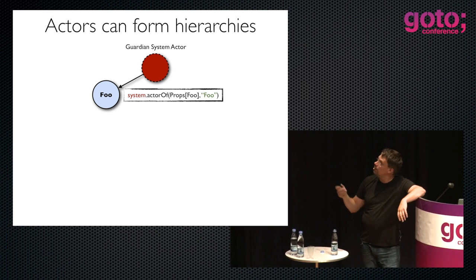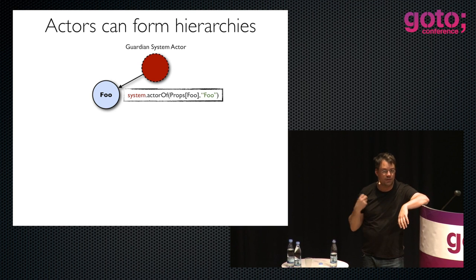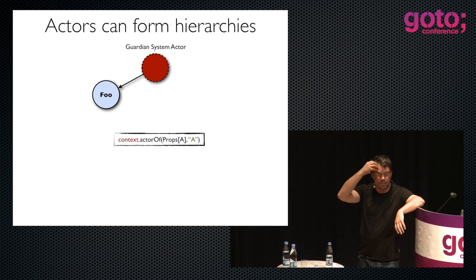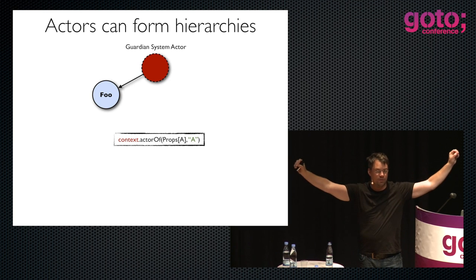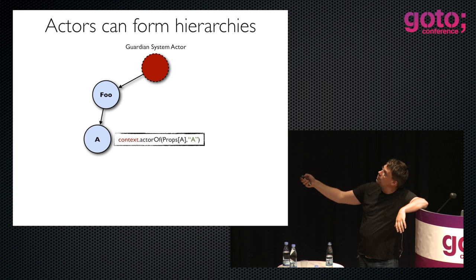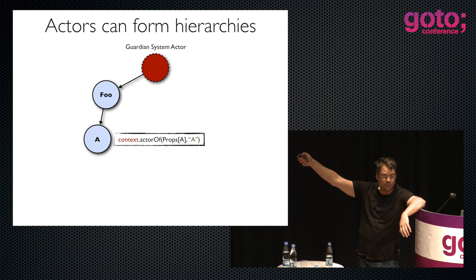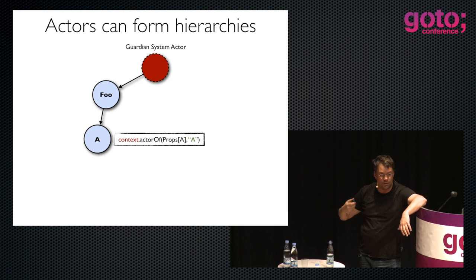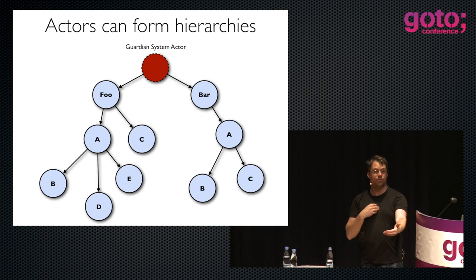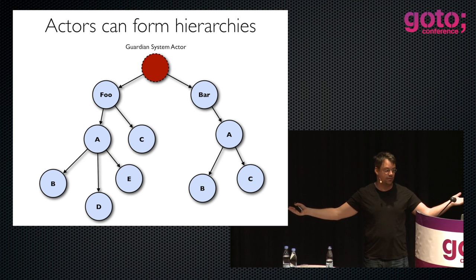Now inside this actor foo, there is a member field called context. That is what I should use most of the time. I shouldn't use system, because if I use system, I just create a whole bunch of top-level actors, and I'm missing out on all the goodness, right? If I use context.actorOf, I'm creating a child of my actor. And if I continue using context from within the actors I create, I become the parent of each child, so you get an actor hierarchy, similar to this.